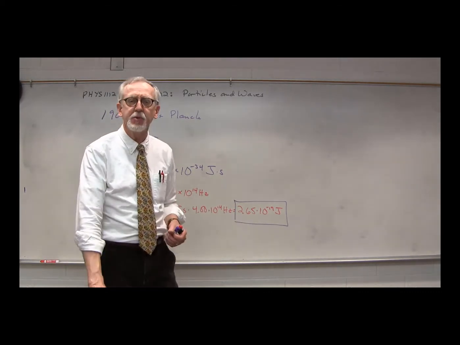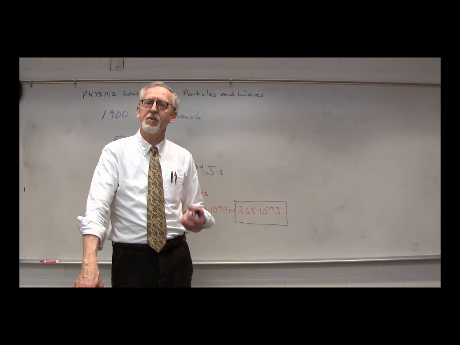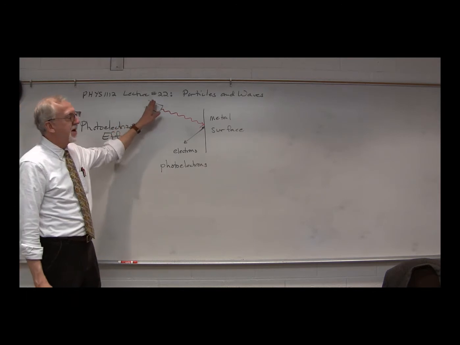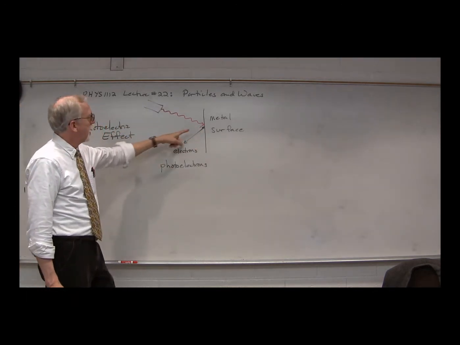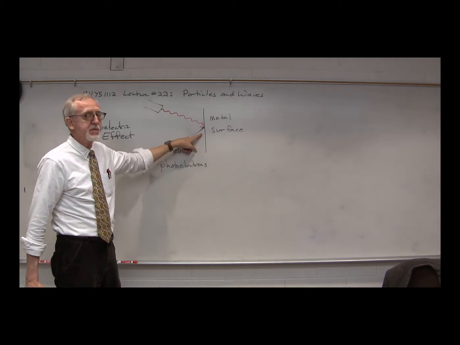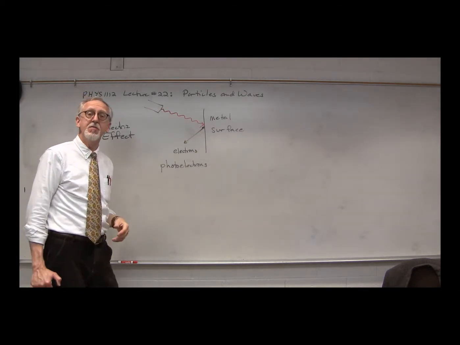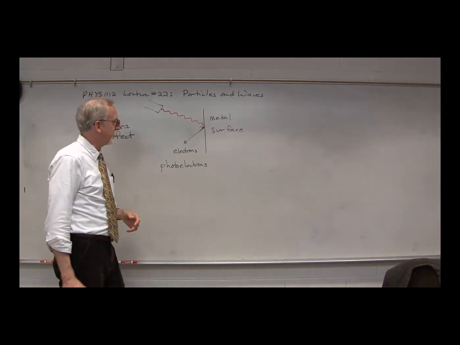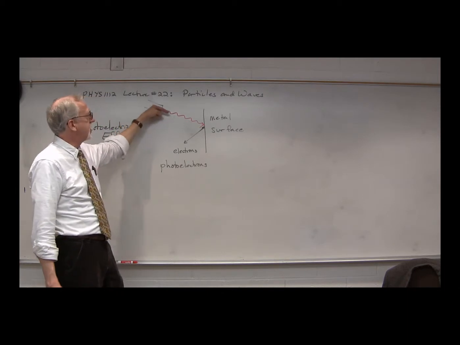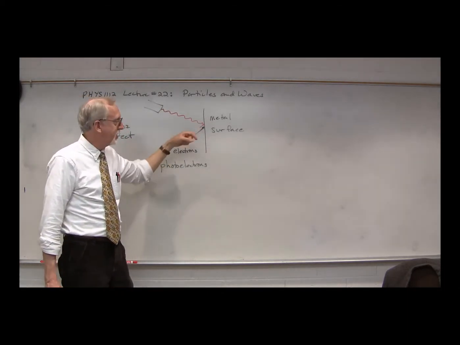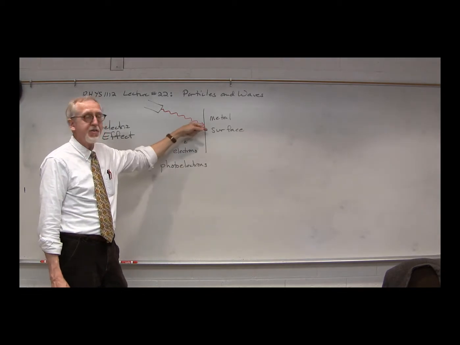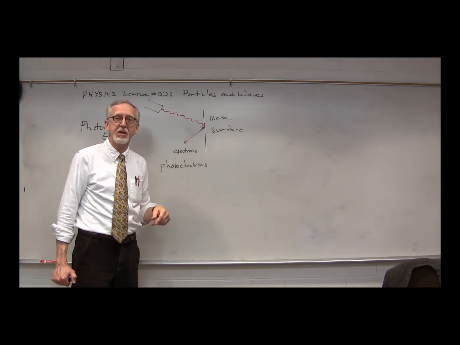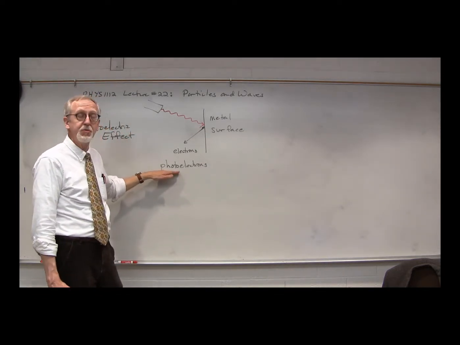Now, at around this time, there was also another problem going on called the photoelectric effect. The photoelectric effect occurs when light strikes a metal surface. Occasionally, under certain circumstances, electrons are emitted from that surface. The light comes in and basically knocks the electrons off of the surface. Well, that kind of makes sense. We've got energy coming in. The electrons can absorb that energy, and getting enough energy, they could break off the surface. Those emitted electrons are then referred to as photoelectrons. They're electrons that are emitted because they absorb this light.